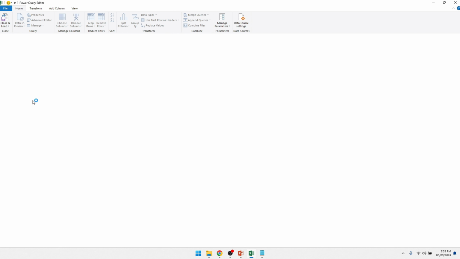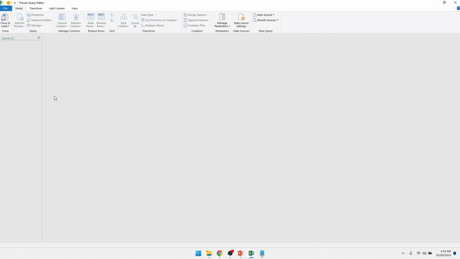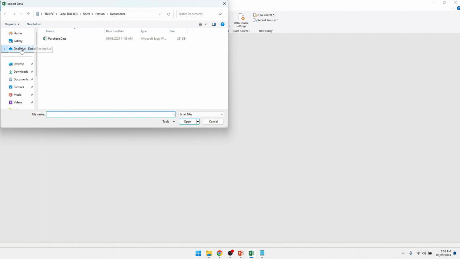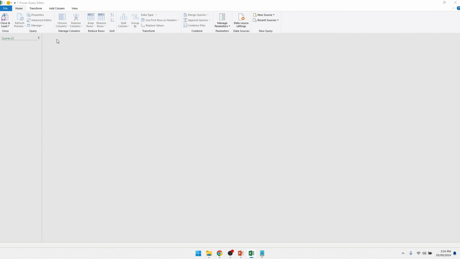All this process can take some time sometimes. So okay, here is the window in front of me. The first task will be to get the data. What I mean is you have to get the Excel from the file again. Since I'm using the same file, I'll just browse to the same file and select this one. With this, I'll be getting the data which you were seeing in my sheet.